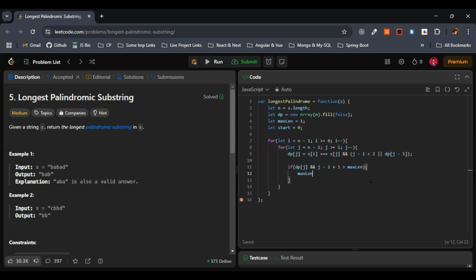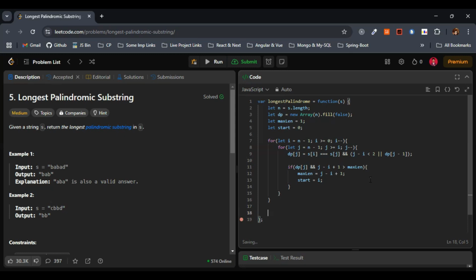We will set the max length to j minus i plus 1. So start, let me assign this to i. This is for when the palindrome is found and its length is greater than max length, then we are updating here.